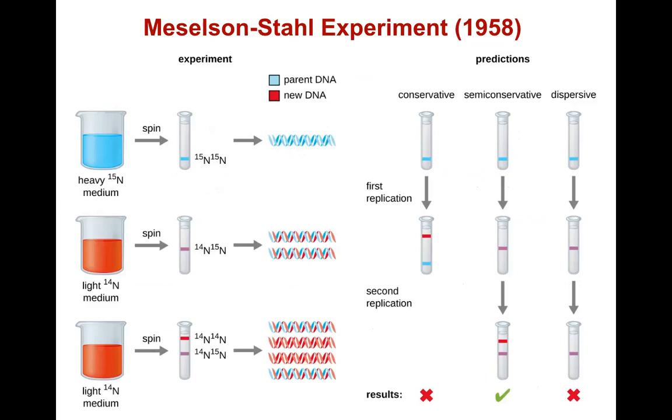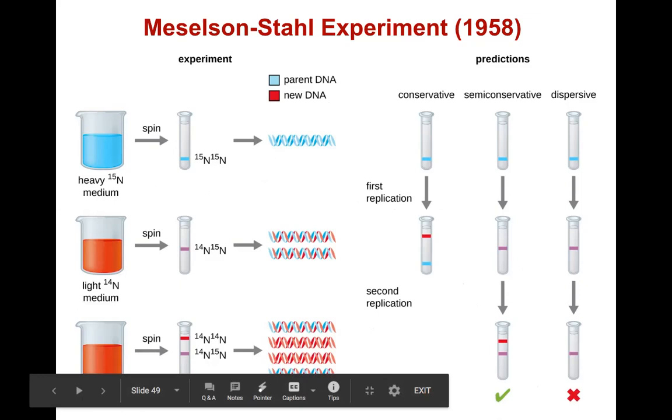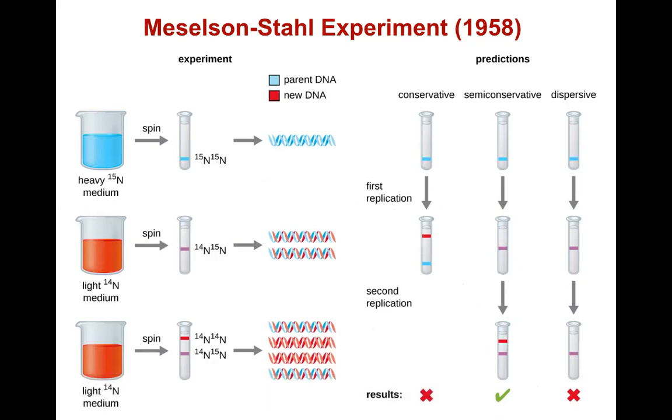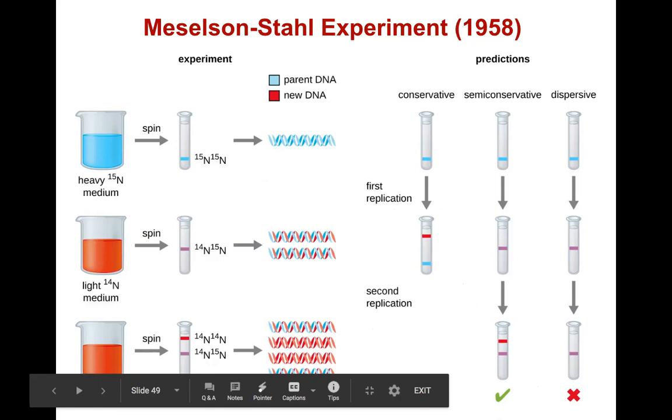But then what they found was that this did not happen. Instead, after subsequent generations, what they found was that the new DNA material that was produced was more on the intermediate density level. And as time went on, meaning more generations were allowed to continue to grow and reproduce, you will find a higher and higher concentration of bands within this particular range, meaning the intermediate and then the lighter range, because of the material that you're giving it.